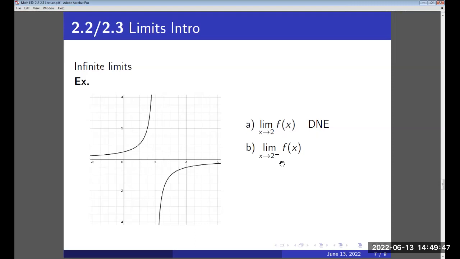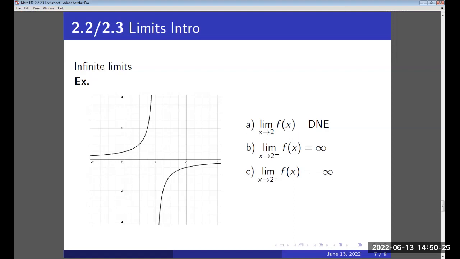All right, what about if x approaches 2 from the left? Well, from the left, we're not concerned about this other piece, this other arm or branch of this graph, if you will. We're only looking at this first one from the left side of 2 and then coming back towards 2. It's going up and up and up. So we're going to say that equals infinity. As x approaches 2 from the right, looking to the right side and then coming back toward it, that's going to negative infinity. Okay.